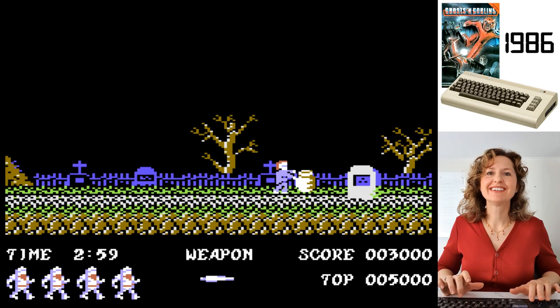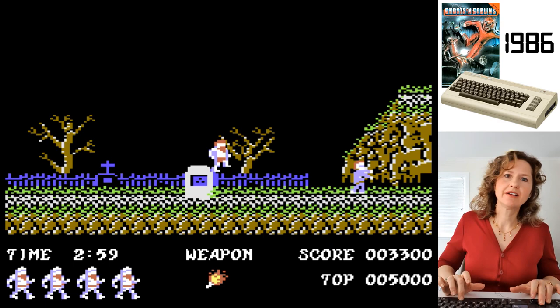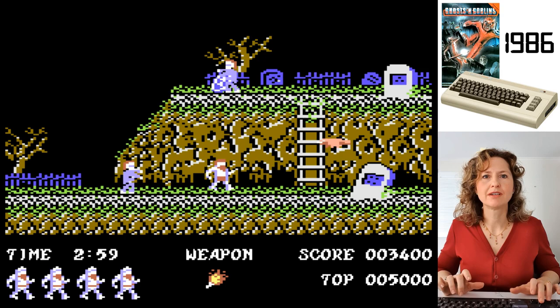Anyway, the last platformer game you played was Miner 2049er back in 1982. You've got a new weapon now. You picked up a fire weapon. How did I get that? I think a zombie dropped it and now you got it.